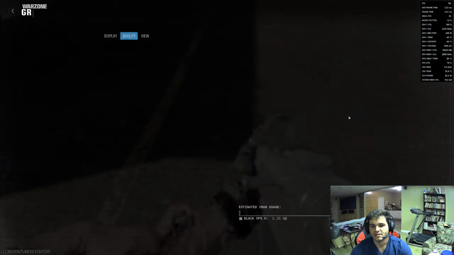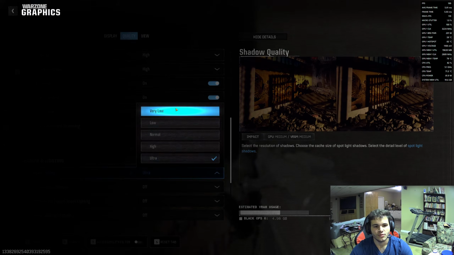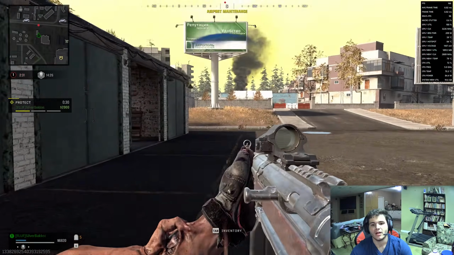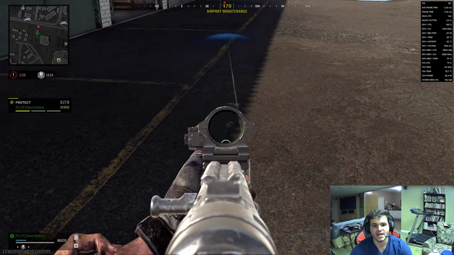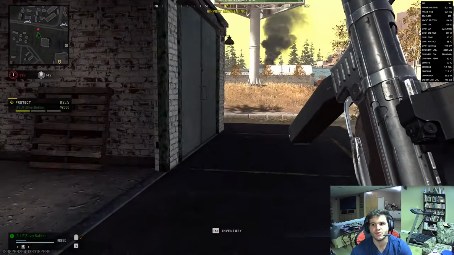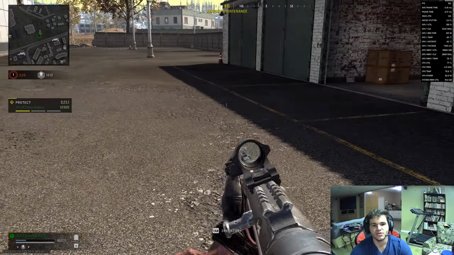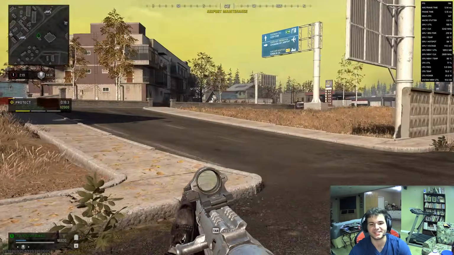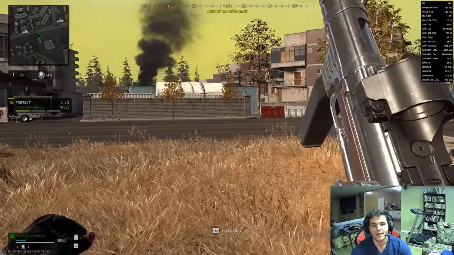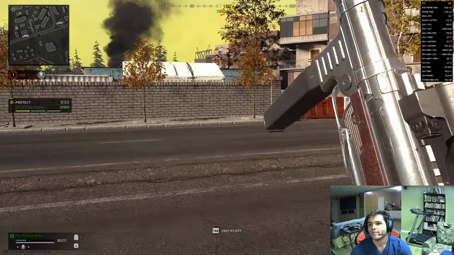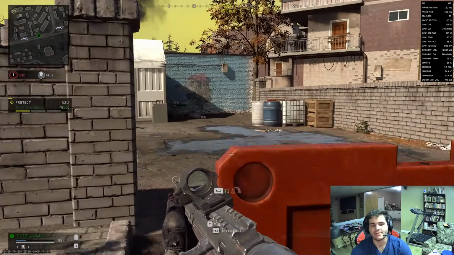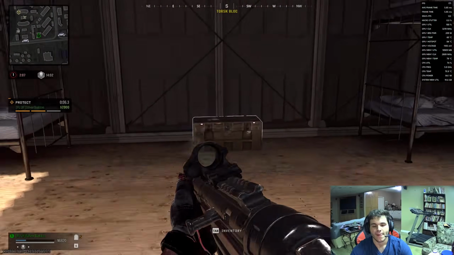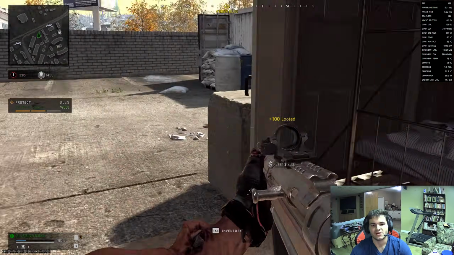Let's turn this down to very low. Okay, well now you can see a difference in that texture. Obviously, it's not as smooth by any means. But to be honest, running around, I would just think that this has jagged edges or something. I wouldn't even think twice about that. Still getting some micro stutters, but the game is overall smoother just because we have a higher frame rate. Okay, let's go ahead and open that chest.